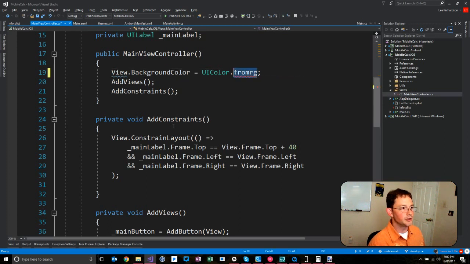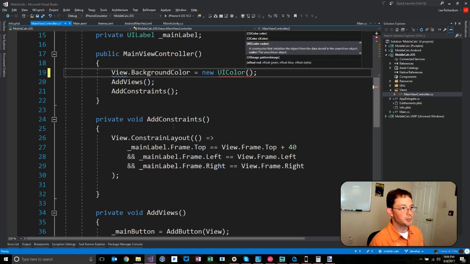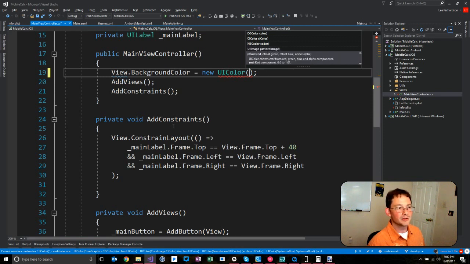And so just to get used to it, what you do not usually see as much is new UIColor, where you could specify your RGB values. Well, I lied. There they are, your red, green, and blue values. That's a nicety that Xamarin has incorporated when they wrote the mappings. So that would not normally be something you would see in the Objective-C world, but they gave that to us.